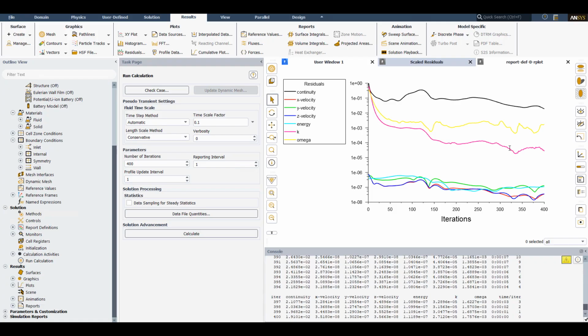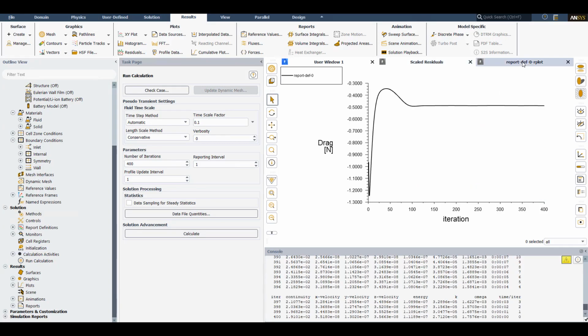Okay, in the previous part, we started the simulation. And when you start the simulation, you'll see the residuals plot on one of the windows. In general, residual measures the imbalance of the current numerical solution, and it can be related to but not equal to the numerical errors. Besides the residuals, we can also look at the quantity of interest, which was drag forces over the rocket walls. And you'll see that after 400 iterations, drag force is really stable.